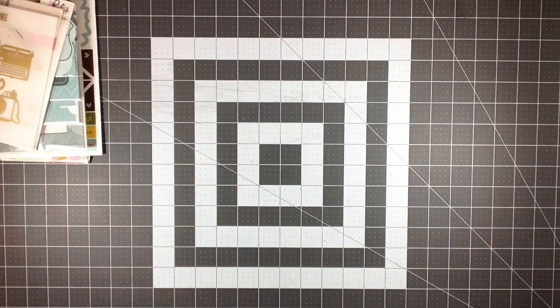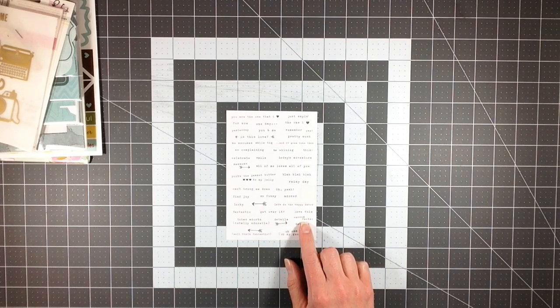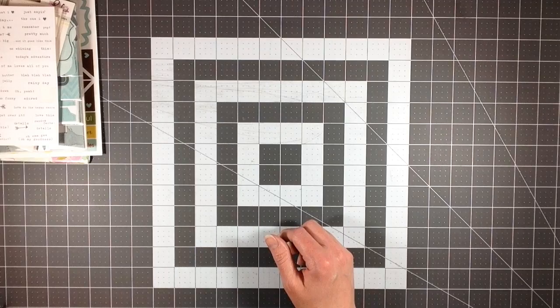I pulled out these, which are the Simple Stories Snap Life Documented Word stickers. This package came with 8 sheets, and so I just pulled out one of the white sheets to go with this collection, or with this kit.